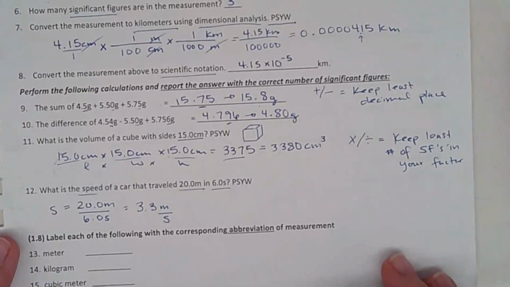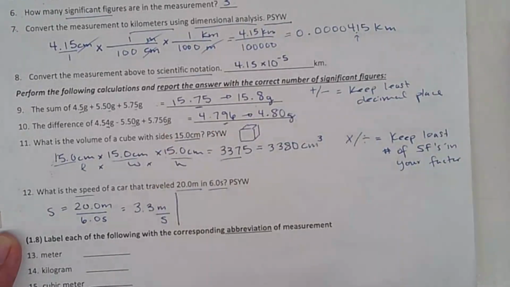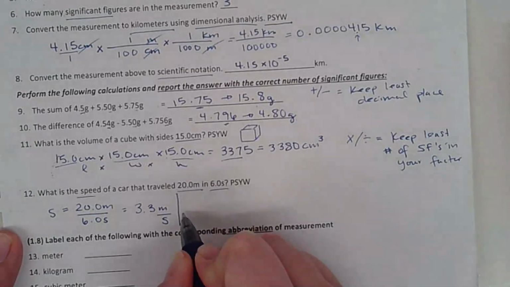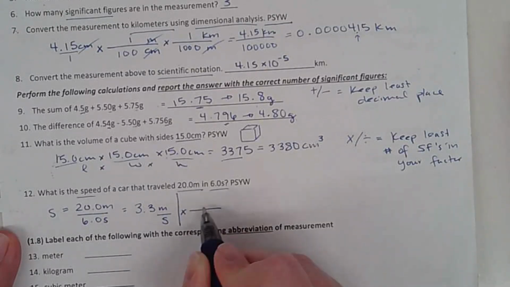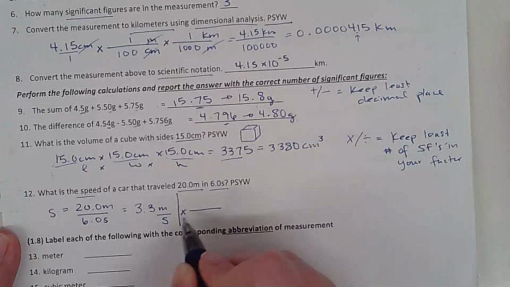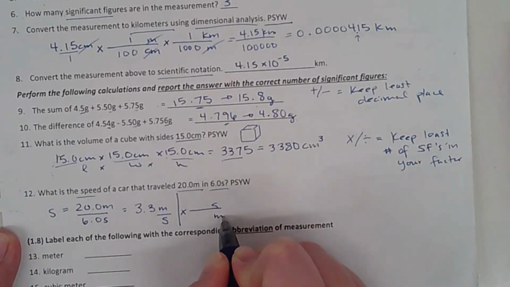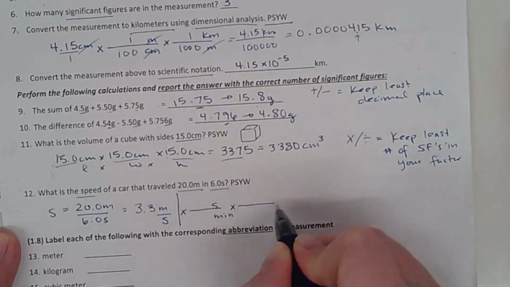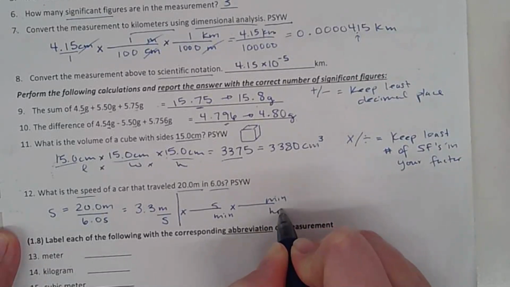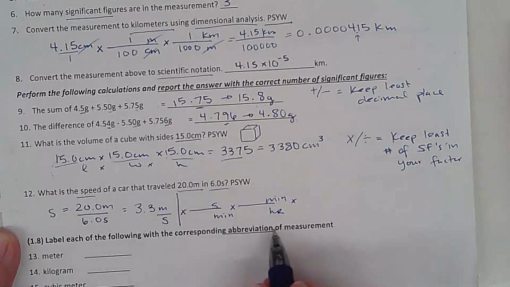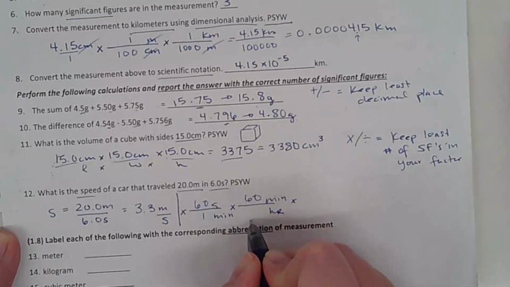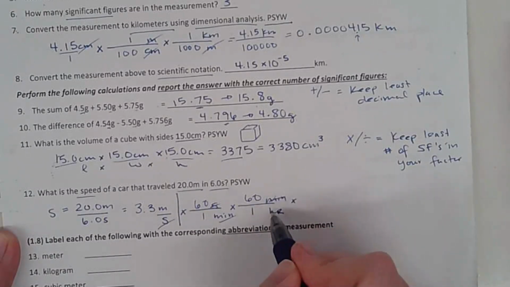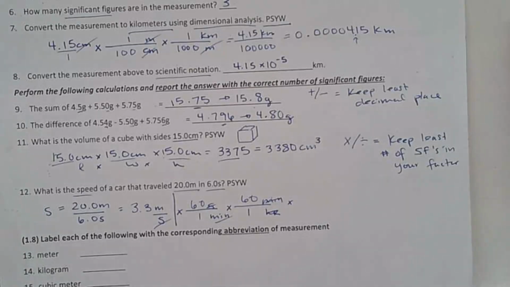Let's practice converting this. So this is it. That's the answer. But let's practice converting this into miles per hour. So when we did this practice before, we would need to change seconds into hours. So we would go seconds to minutes, minutes to hours. Okay? So that would get us into hours. So we know there are 60 seconds in a minute, 60 minutes in an hour. And then we need our, how many meters are in a mile?